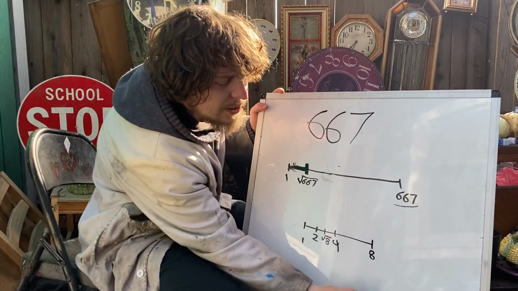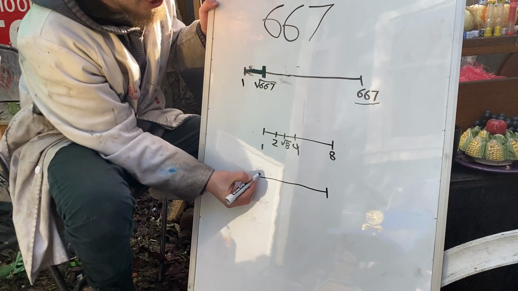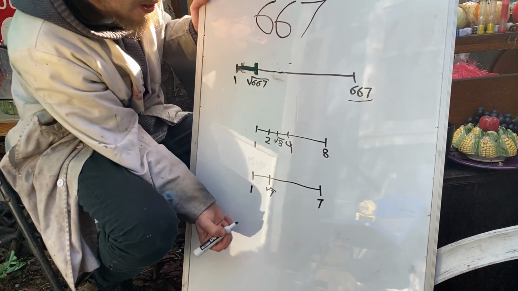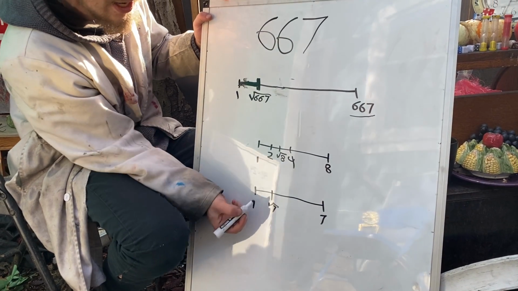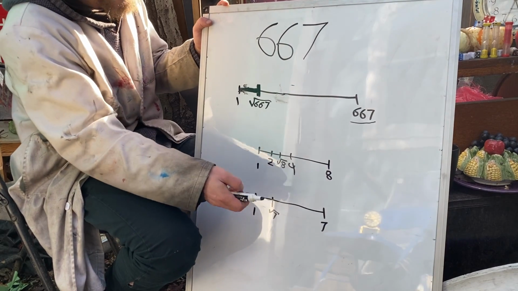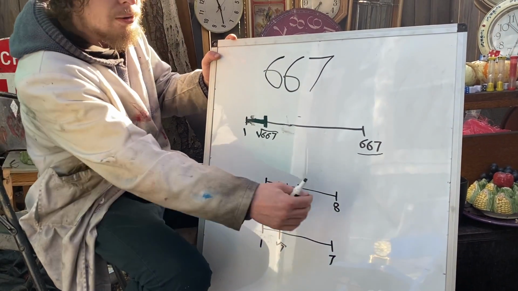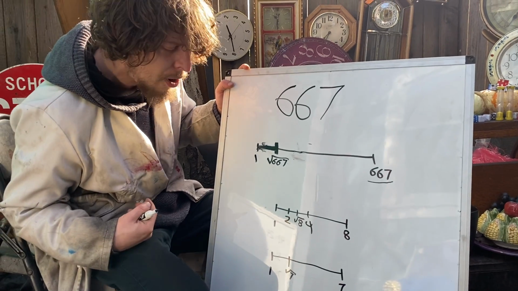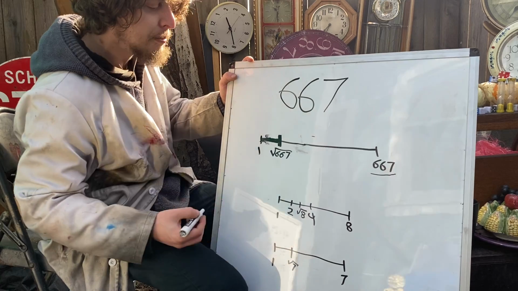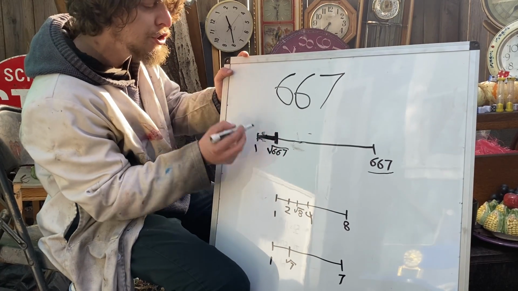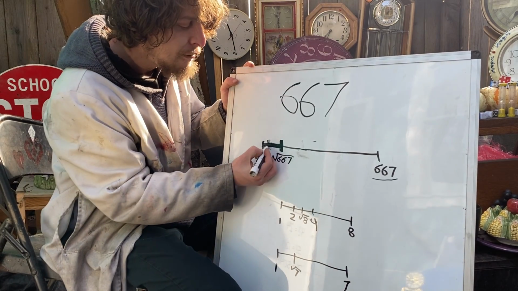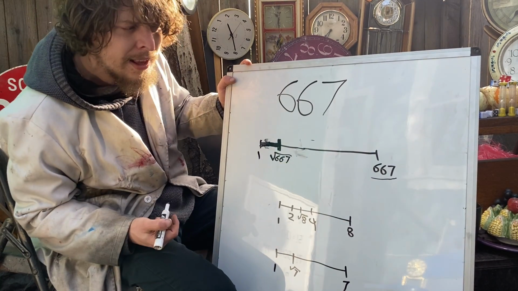As a smaller example that is prime, if I was checking if 7 was prime, and I have the square root of 7 around there, once I had checked that 7 can't divide by 2 and 3 and stuff, there's no way it could divide by something larger without those having been paired up with something smaller that I had already checked. So we would only need to check for this given number all of the numbers between 2 and the square root of 667 for being possible things that could divide that.